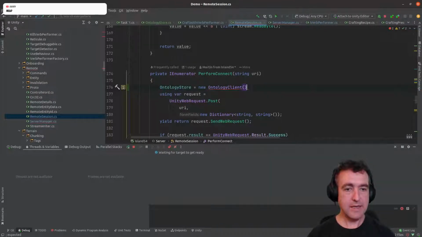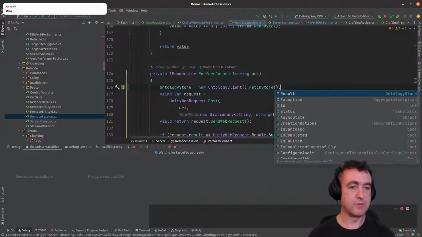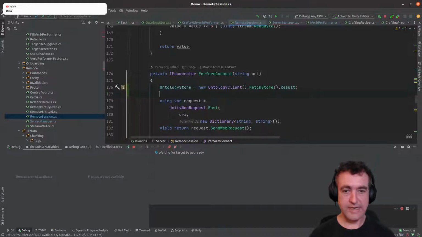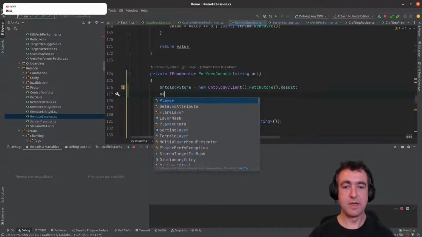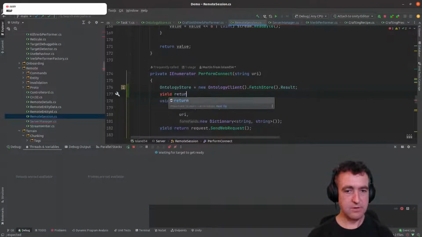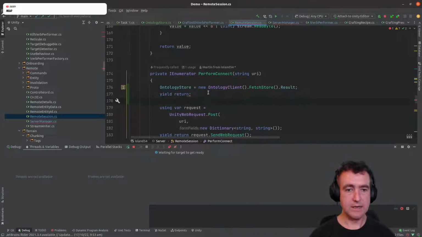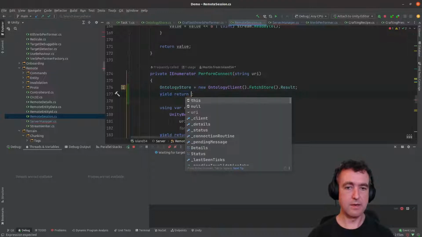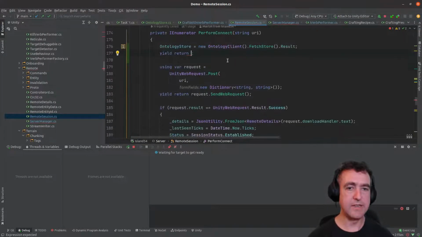Now, I think that I can just do fetch the store dot result, and the reason for that is this is an enumerator. So I don't believe this will run on the main. I think this can run inside the message pump.